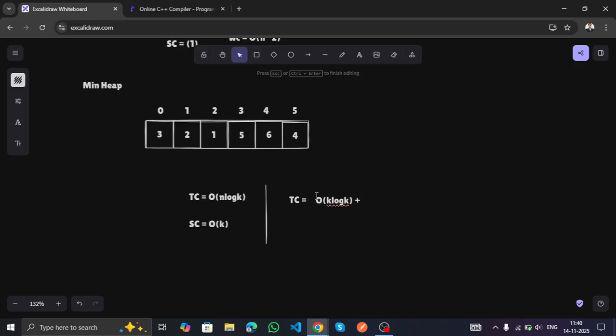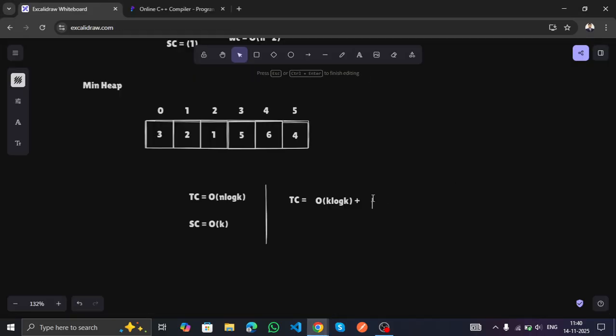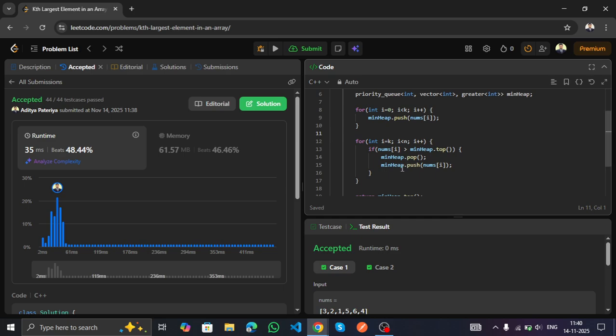And if we see the second loop, it is running from k to the size of the array, which means n minus k. So here big O of n minus k, and again log k because of the push and pop operations inside.